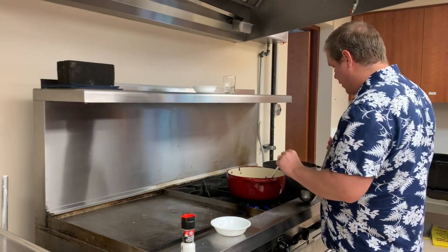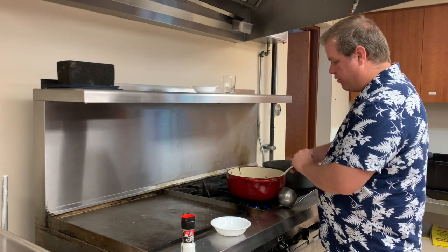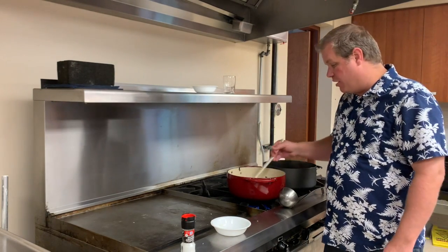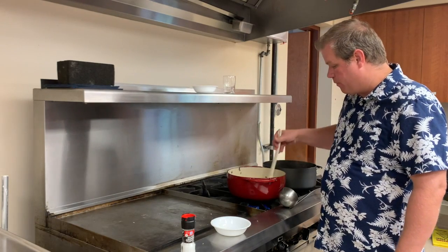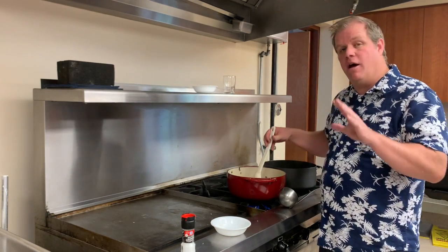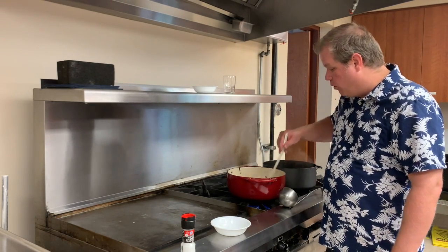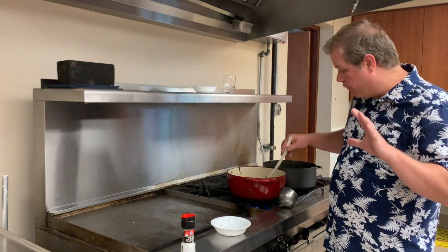Our wine is absorbed. We're now going to start adding chicken stock one cup at a time — you're going to need a one-cup ladle. As you add, you're going to stir vigorously. You cannot stop stirring this or it will begin to stick. Now that we've got our base recipe going and we're just adding stock and stirring without stopping, I want to talk a little bit about Sabbath and why I think risotto is a perfect dish for it. Sabbath is one of those things we all talk about, we all want to take more of, but very often find it hard to find time for. One of the reasons is that we get so distracted with the things of life — demands of kids, school, work, sometimes even church — and we get distracted from the call of God to extract ourselves from the work of the week and find our rest in Him.